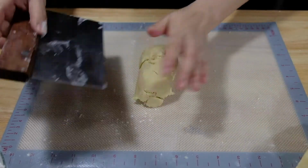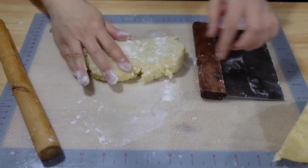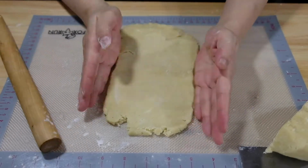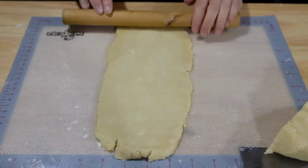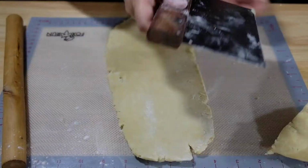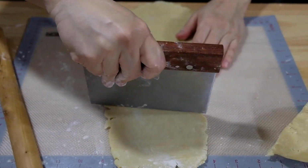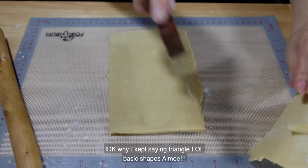Now we're going to portion our dough into 2 pieces, lightly flour our bench, and then just start rolling this out. We want to form a semi-triangle. The nice thing about this dough is if it rips, you can push it back together because there's so much butter in here, it's going to incorporate again. But we want to roll this out to about 1/8 of an inch thick. Then using our bench scraper, we're going to cut out a nice neat triangle.